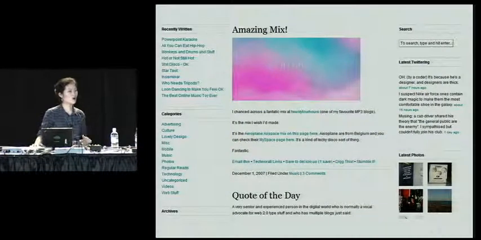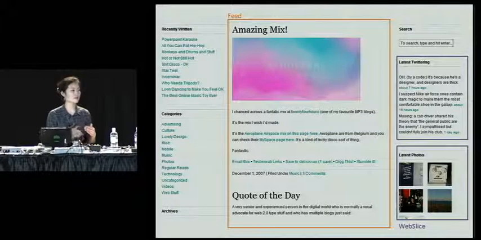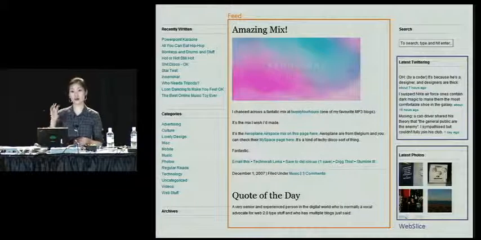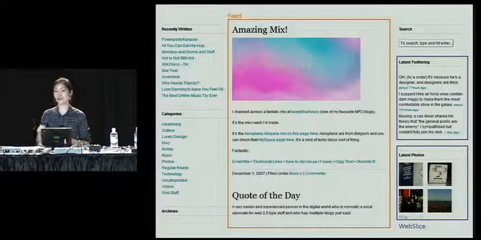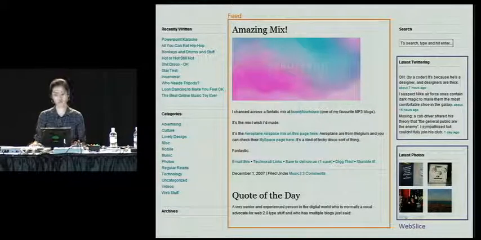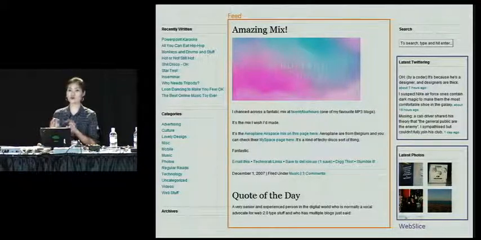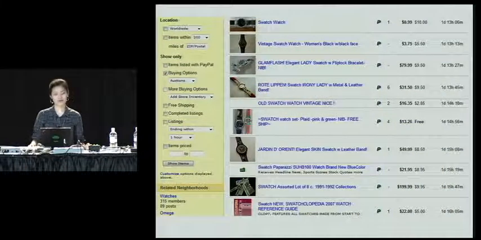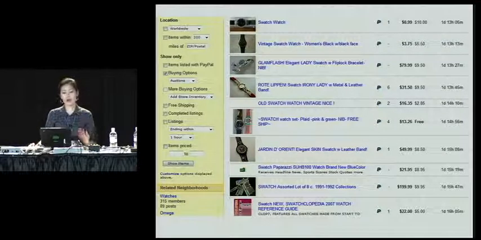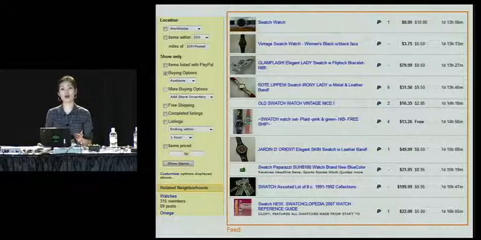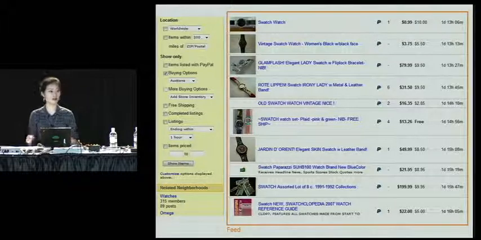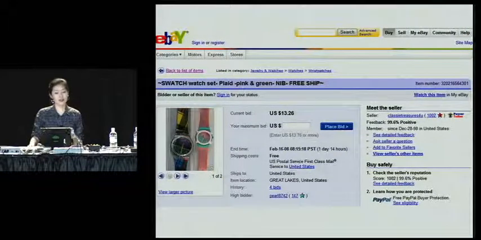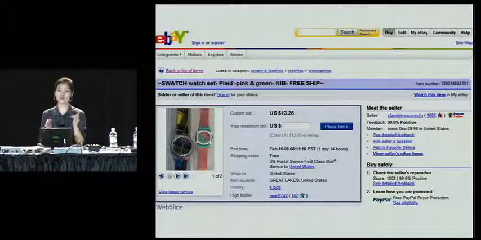For a blog, feeds are already used for being able to access individual blog entries. But for the gadgets that you have on the side, like your latest Twitter, the latest books that you're reading, or the latest photos that you have, those could be web slices. And then users can pick and choose which portion of the blog that they want to subscribe to. And eBay, where I might want a feed to know whenever a new Swatch watch happens to enter into the eBay database. But once I've got my heart set on a specific eBay item, then I want to know when that item changes. So I can use that as a web slice.